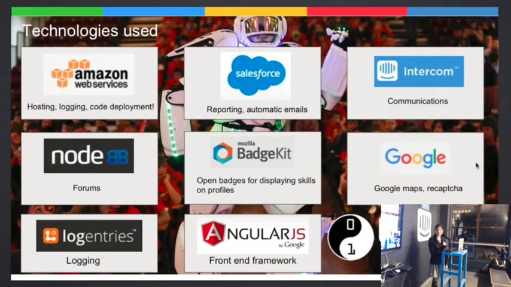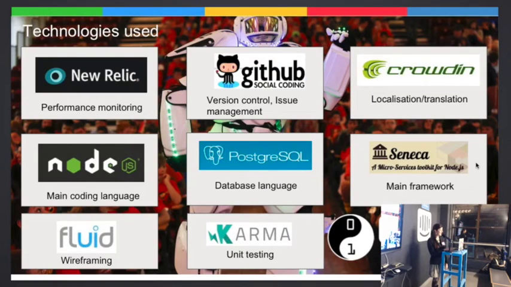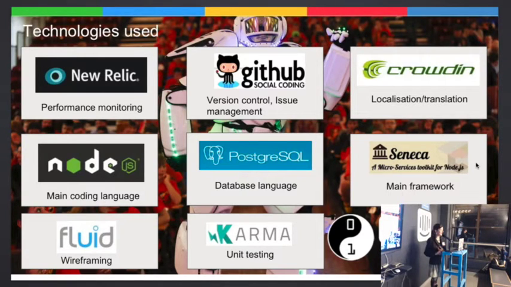These are some of the technologies we're using. We're using AWS for deployments, Salesforce for back-end reporting and automatic emails, Intercom for communications, and NodeBB — as I mentioned — which is a vibrant open source community. So if we want to make a change to our forums, we can just fork NodeBB or write a new plugin. We're using a couple of Google technologies, Log Entries, and our front end is entirely in Angular. We're also using New Relic, which is another locally based company, and GitHub for version control and issue management. Crowdin is where we're doing localization — we have a handy integration with Jenkins that pushes back and forth to Crowdin automatically. We already have the system translated into Portuguese, German, and Italian.